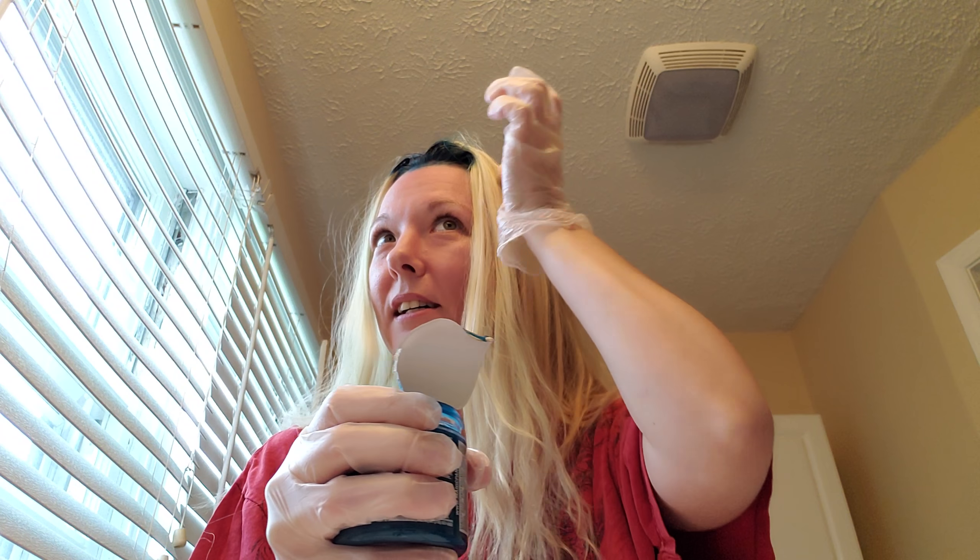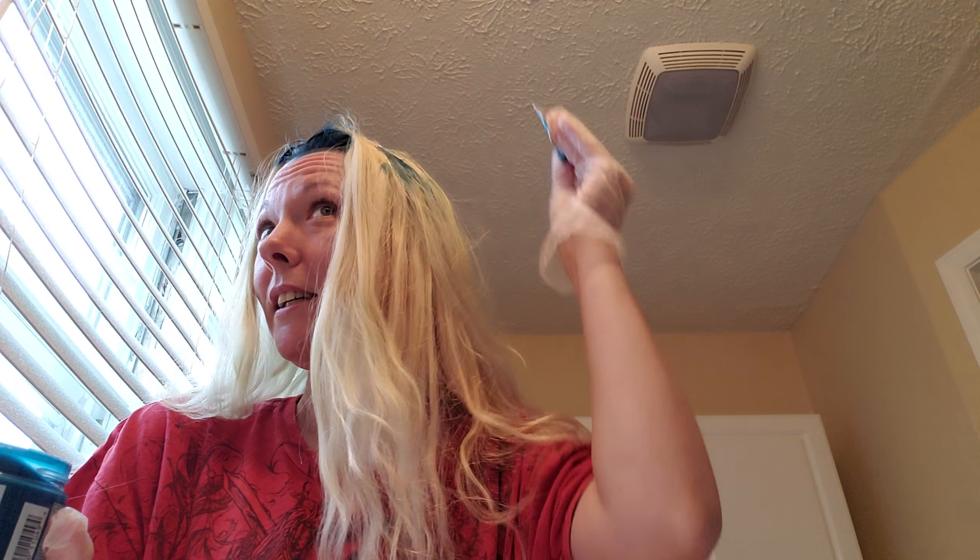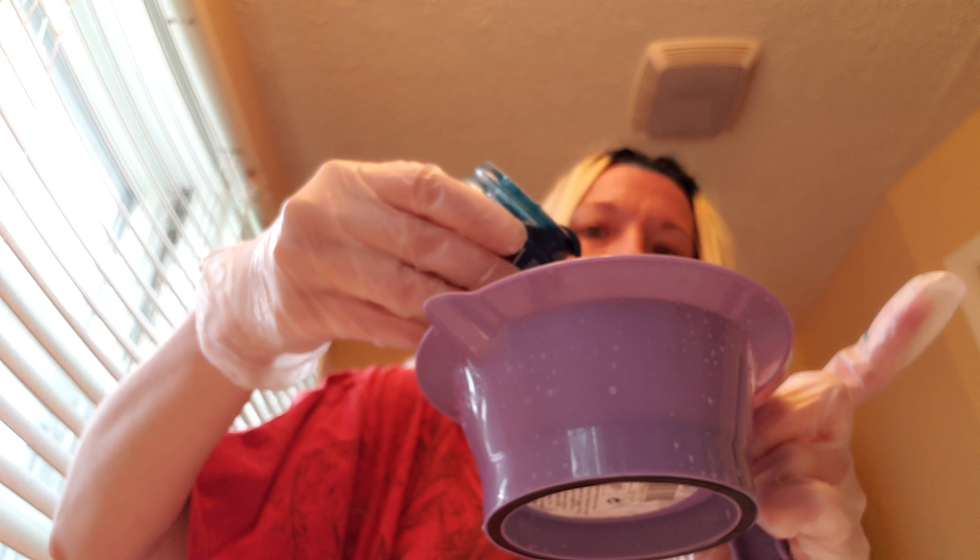Okay, I'm going back in now with the Manic Panic, the Siren's Song. I've got all my roots done. Oh my god, this is so pretty — I'm going to show it to y'all. That's what that looks like. It looks similar to the blue but a little bit more greenish. Pouring it into my bowl. I'm doing a lot because it sure didn't take a lot of Splat. So we shall see. I'm just going to go right back over what I did. I'm going to do the fronts first — make sure they get it the best.